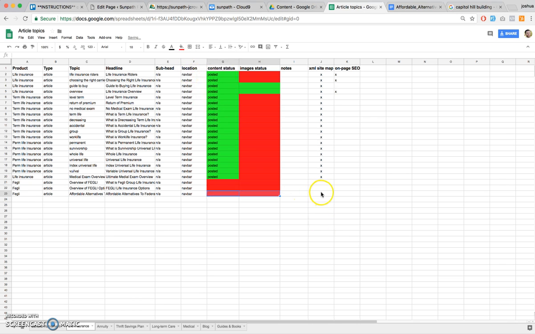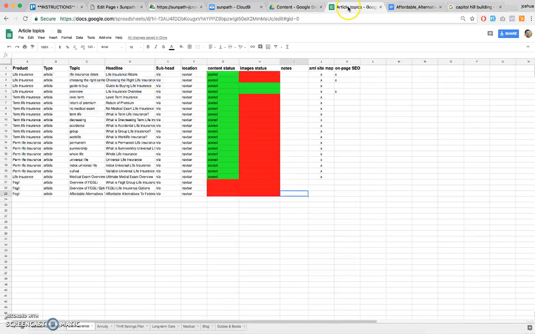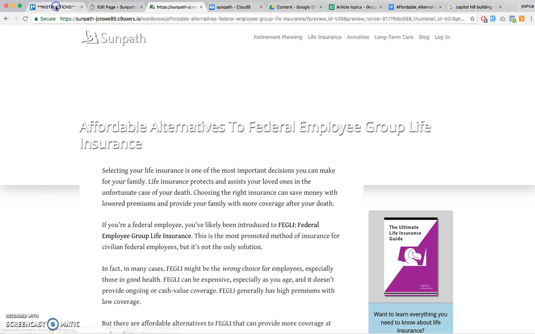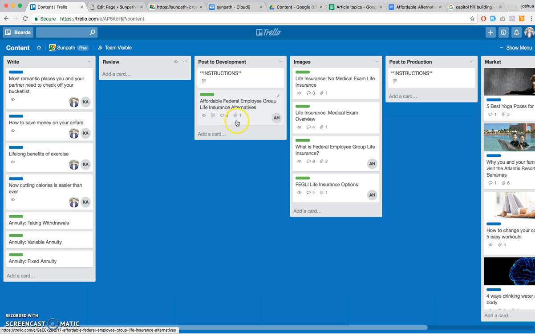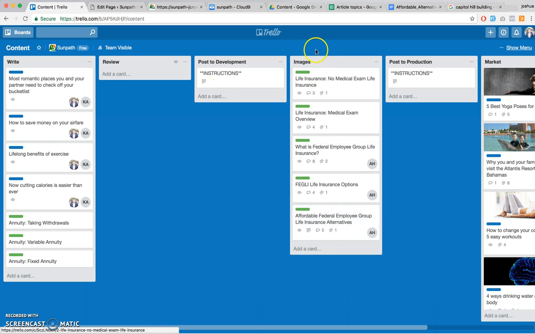Place a red there, and then you don't have to worry about these other options here, but you can leave notes if you need to. And that will conclude your actual post. That'll automatically save, by the way, but that'll conclude your post. And once you've completed that post, you'll move back to Trello and move the card to the next column, which is images, and that's where we'll actually go through and place images throughout the article itself.